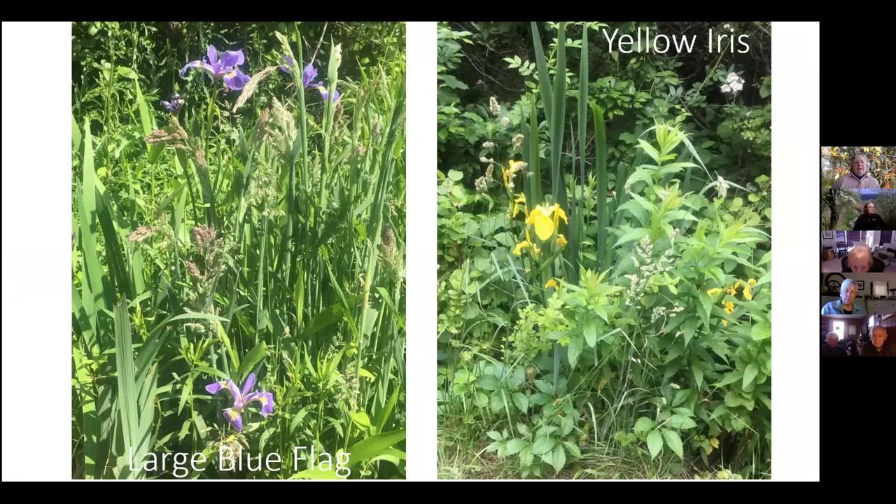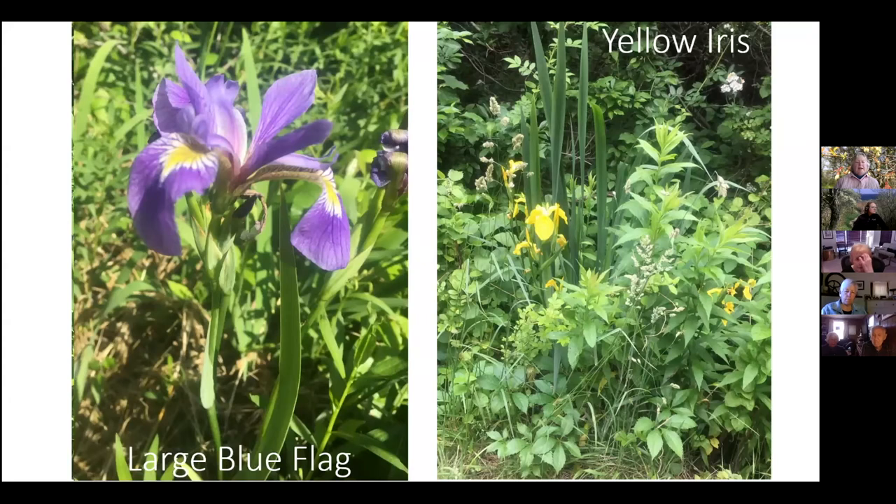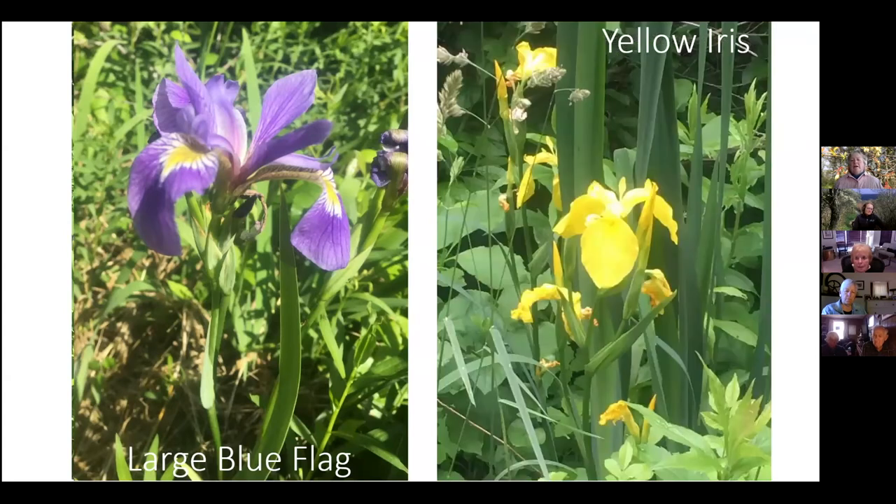Irises are well known on the island — most people are familiar with the blue flag. There's the slender blue flag and the large blue flag. There's also yellow iris in a few places, which for the most part has escaped its domestic zone. This particular one is growing wild at the edge of a wetland right next to a road. Both were photographed in May. The blue flag and slender iris are all over the island — they like their feet wet and will come right up through standing water.